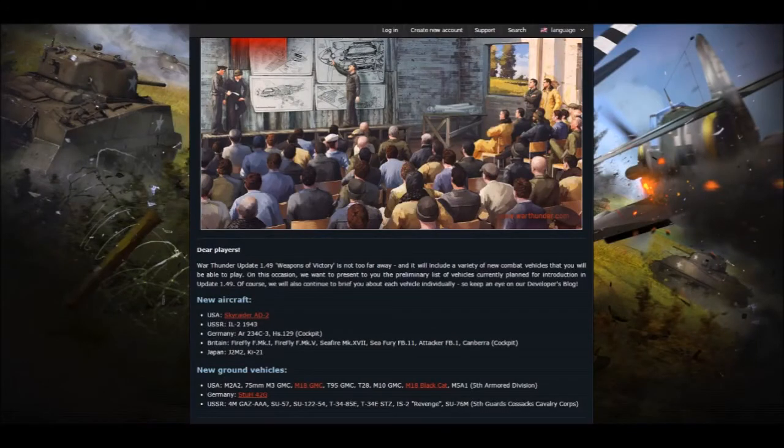Looking forward to all of the updates to the British tree. Still no seaplanes for the British though, which is a shame. No Sunderland. But, yeah, well, guess we'll just have to wait until next patch. Although, I'd rather have British tanks than a Sunderland. Want to get my Matildas and my Churchills. But anyway, that is it for update 1.49 Weapons of Victory. There may be changes to this list of vehicles before the full update comes out, and there obviously are going to be other features added to the game that have not been listed here. This is just a list of vehicles and maps that are going to be added.